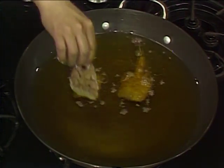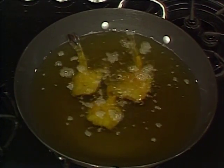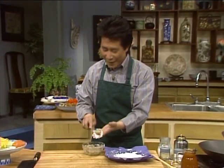Deep fry this. Use about 350 to 360 degrees. And then, let me do another one, just in case some of us get hungry.